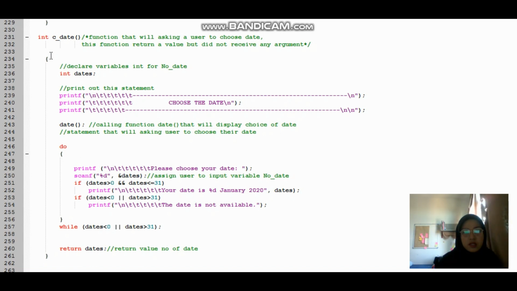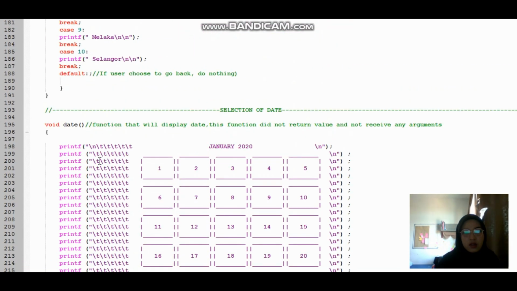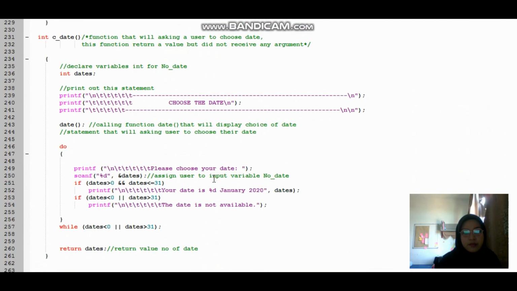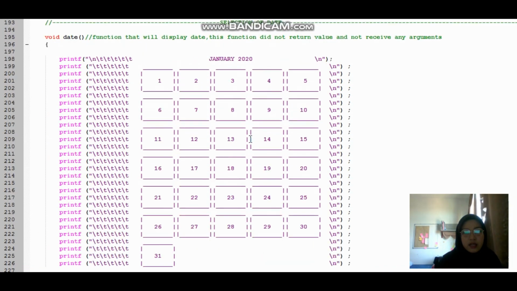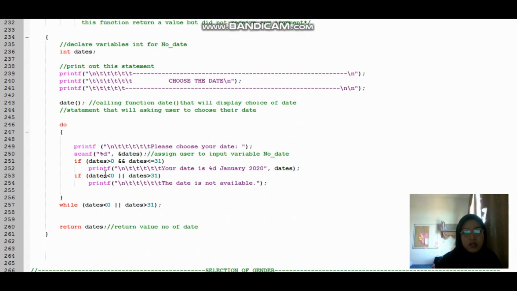So this will display out. We call this function before we ask the user to choose a date. So this diagram will display before the user puts the value. So we use a do while loop.